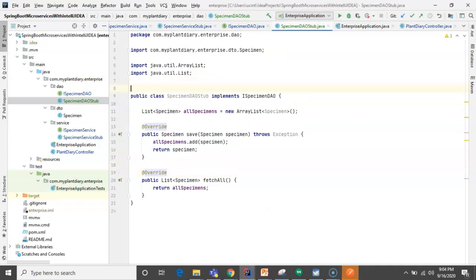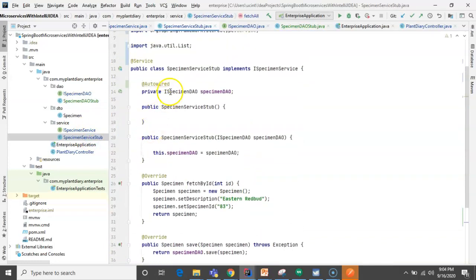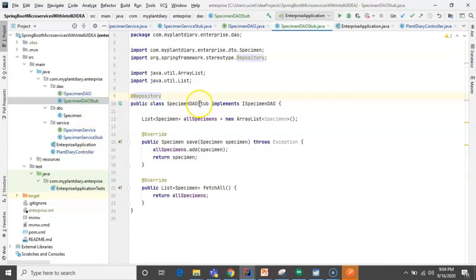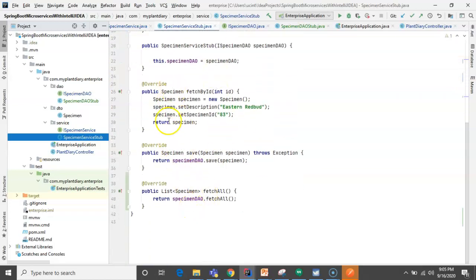Now let's add our annotation, @Repository. And remember, that's just one part of the train. That's one boxcar that we want to attach to another. So to attach to the other boxcar, we need to come up here and have @Autowired on the variable declaration in the service class. Looks like that's already there. So you see the service class is going to reach down and grab the SpecimenDaoStub. It's going to instantiate it, and it's going to save it into the variable specimenDao. And that variable specimenDao is used by most of the methods of this class.